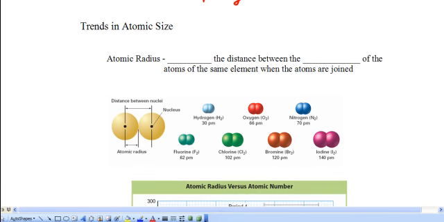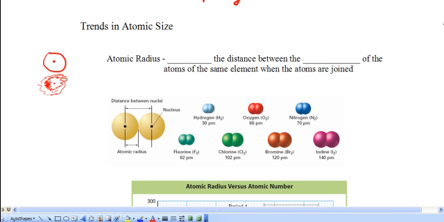The first trend that we want to look at is trends in atomic size or radius. Now, the problem with measuring the size of the atom is that the electrons are not fixed, and in fact we don't know exactly where they are. We deal with them in terms of their probabilities. So if this is the nucleus of an atom, we cannot say for sure that that is the outer boundary of the atom, because remember, the electrons are simply a probability area, so you can draw a cloudy area, but then that cloud just kind of dissipates as you move outward and more outward. So there's really no hard edge to the atom.